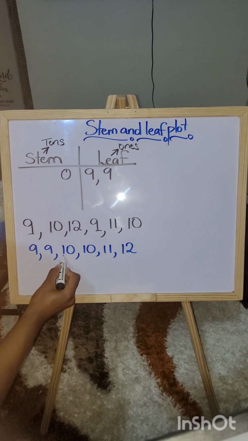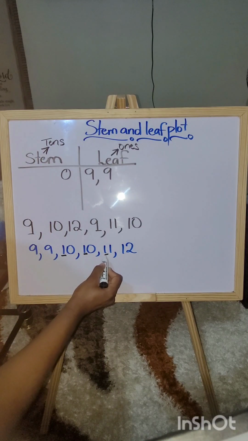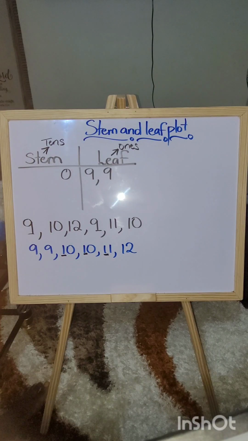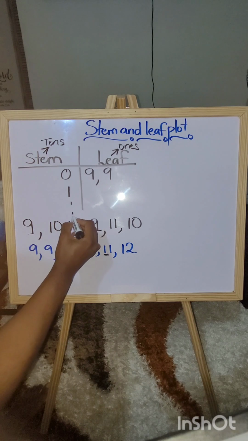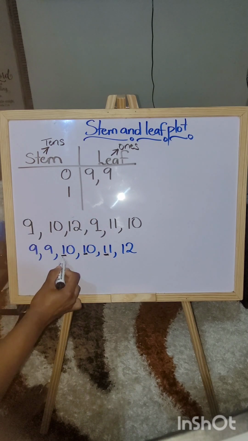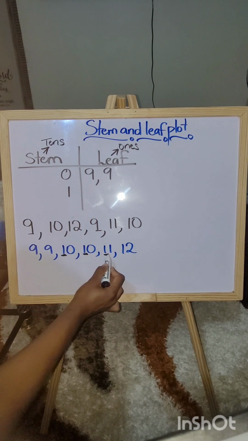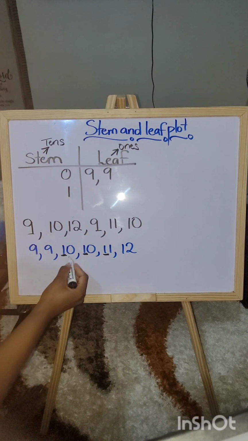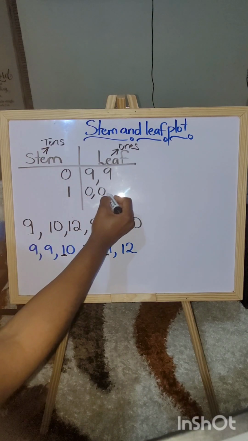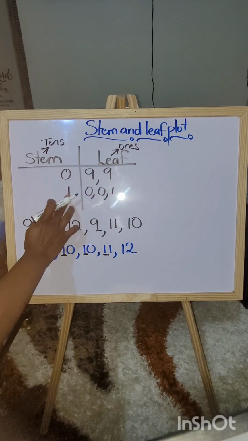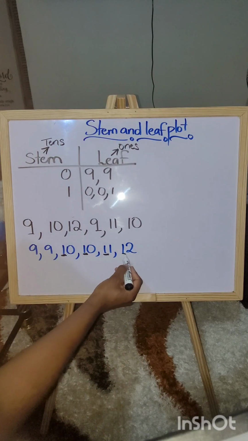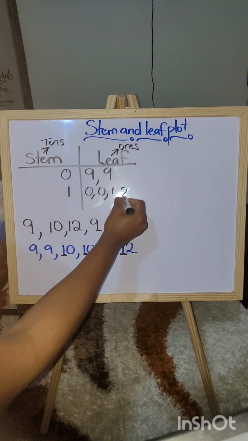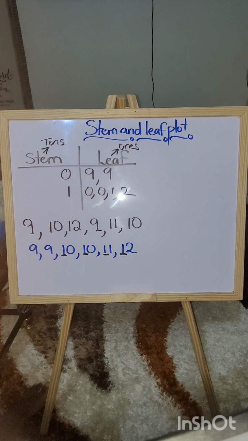Now we have another stem, and that stem has 1 ten. So we put it over here. Now there's no need for you to write 1, 1, 1 going all the way down. Once you have your 1, you don't need to rewrite it. So all you need to do now is to add the rest of the numbers. So this represents 10, that represents the other 10, and that represents the other 11. Also, there's another number with the 1, which is 12. And there you go, you have your stem and leaf plot.